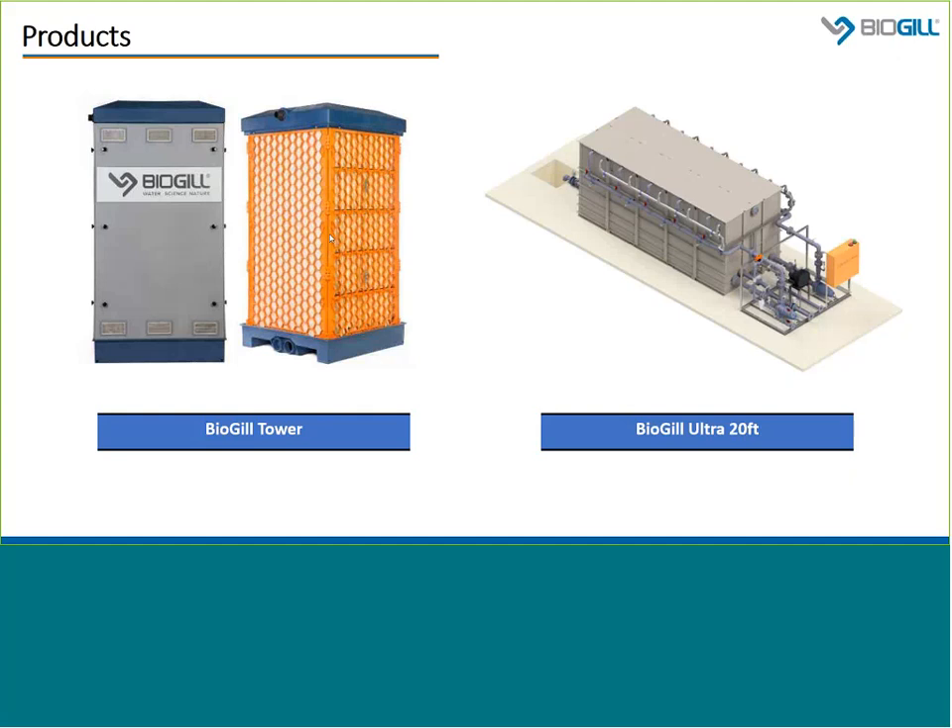The BioGIL Ultra is BioGIL's newest released product, and we're going to have our first installation in just about a month — that's October 2017. The Ultra consists of a 20-foot containerized system with 10 BioGIL reactor cores inside, arranged in dual treatment trains for ease of maintenance. The Ultra was developed to offer a true plug-and-play secondary treatment solution capable of handling higher flows. Recirculation tanks are built into the unit, and options also include an attached control skid with PLC, recirculation pumps, and an automated self-cleaning option with air scouring, which reduces operator maintenance requirements even further.